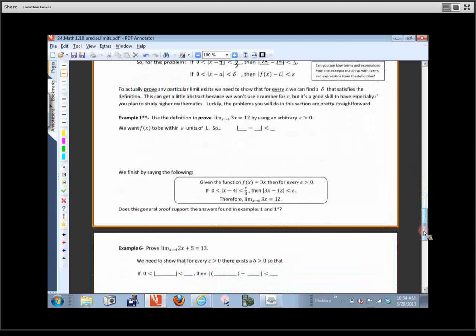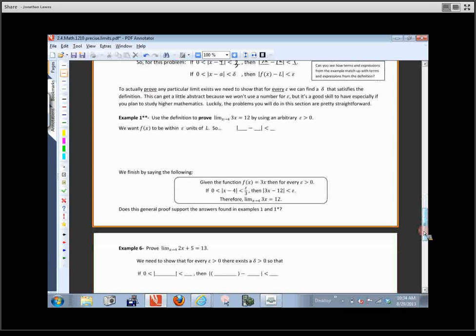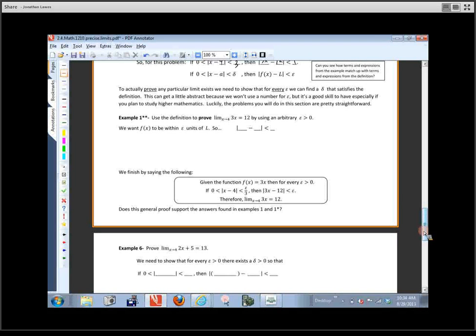Okay, to actually prove that the limit is 12, we don't want to go back and forth with somebody and say, okay, you gave me a 1, I gave you a delta. You gave me a half, I gave you a delta. You gave me a billionth, I gave you a delta. What we want to do is we want to say, look, give me any epsilon you want. I'm going to give you a formula that will tell you how you find delta. Okay, and that's what we're going to do next.